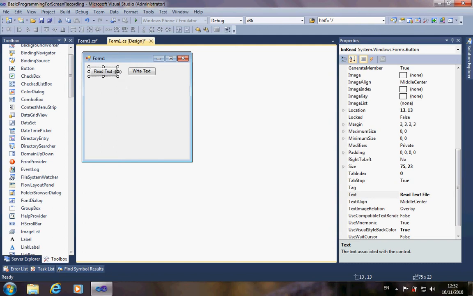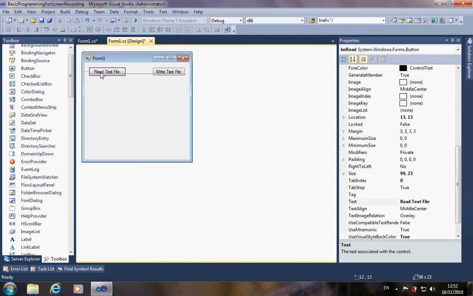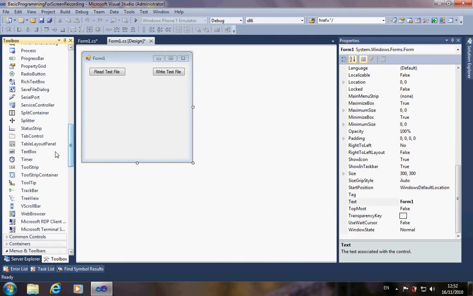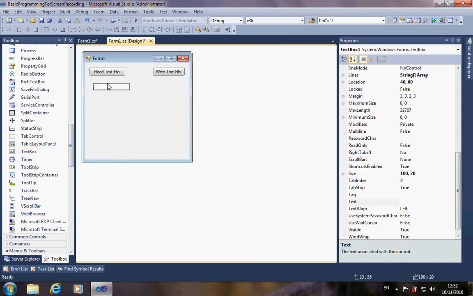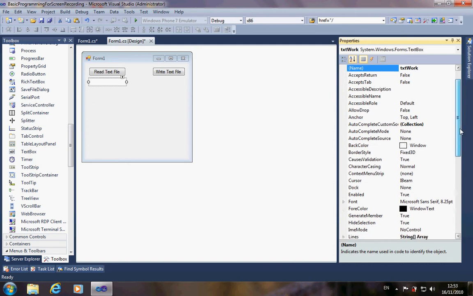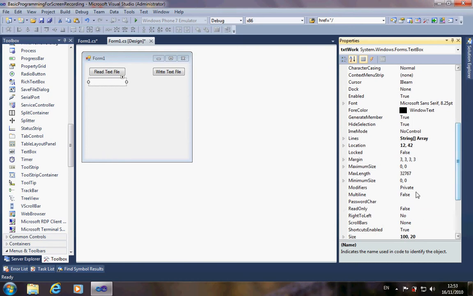Now you may notice the text doesn't appear totally on the buttons because the buttons are too small, so I'm going to just increase the size. I can use the auto align features to automatically align them all as I wish. Now the text I'm going to write is going to come in from a text box, so I'm going to put in a text box now. Call this text work. This is going to be a very simple word processor. And then what we're going to change, first of all, is set multi-line to true. This means that instead of being just one line of text like this, I can now stretch my box down to be as long as I like.